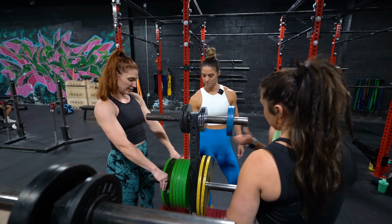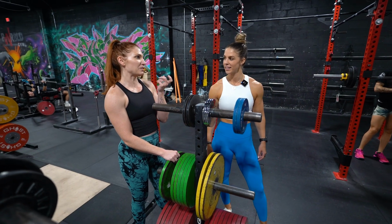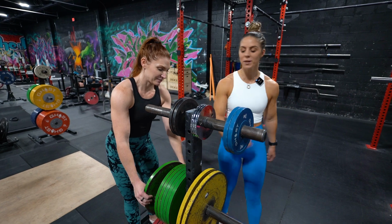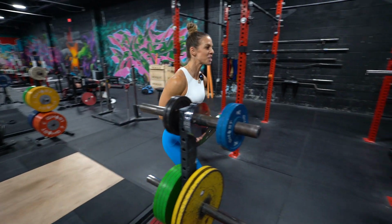This would be 23 pounds on each side. 90. That's pretty light. All right, we'll give it a try. We can always increase. If you want to get heavy, we got to go heavy. Yeah. Because this is light.